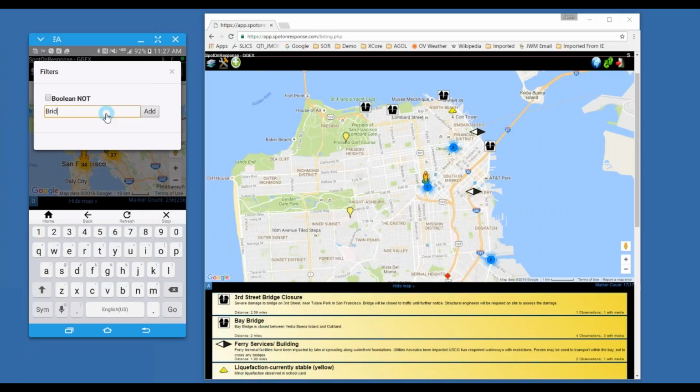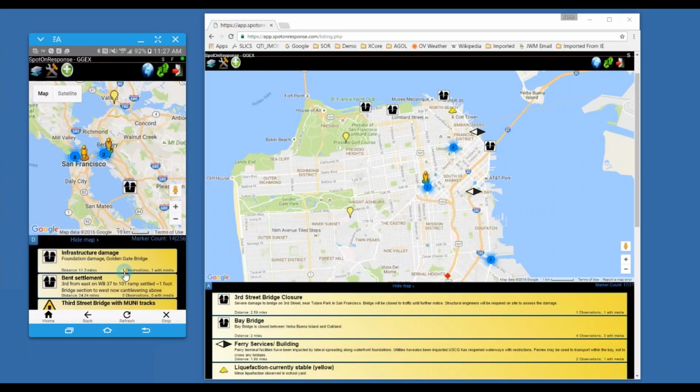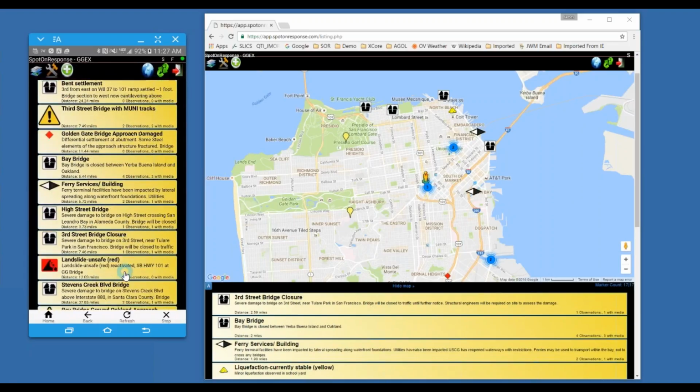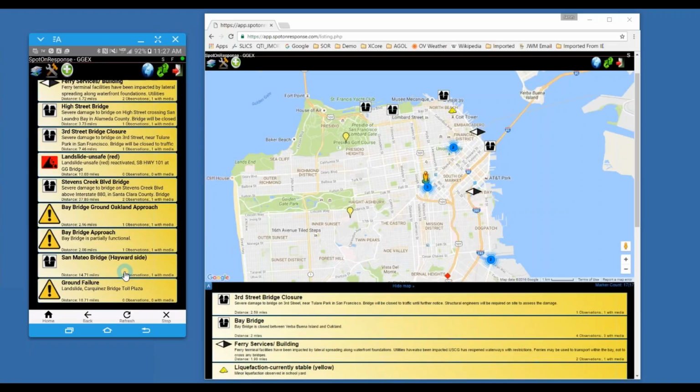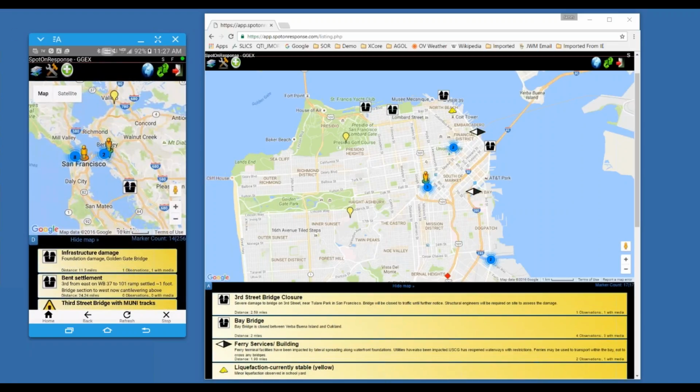And it could be bridges, or it could be company XYZ. Yep. Let's do bridge now. And what I'm doing is creating, close that up, have created only things that have reference to the word bridge in them. Happen to be a fair amount of them in San Francisco, but we've now filtered that out.